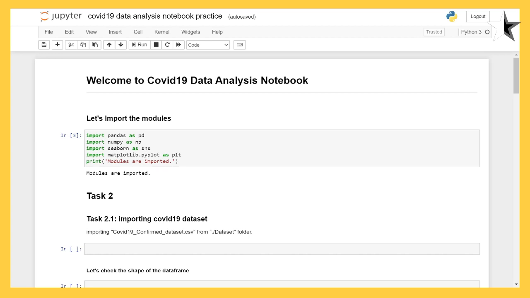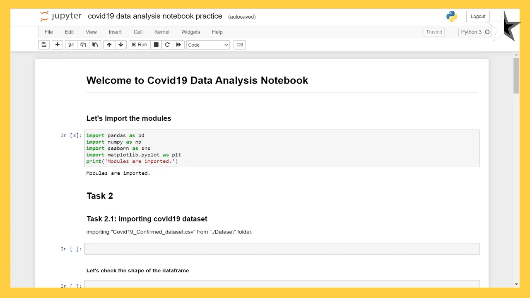Also, what we are going to do in this project is compare two CSV files. One CSV file will be the number of infection rate: for each and every individual day, from January to this June, how many cases of COVID-19 were recorded for each and every country. We have covered around 187 countries in that CSV file. The other CSV file that we have is the World Happiness Report CSV file.